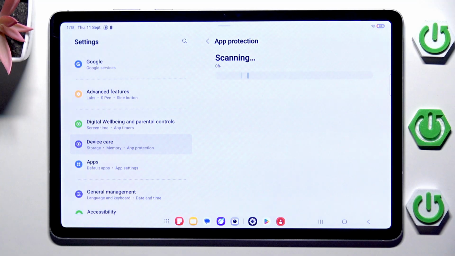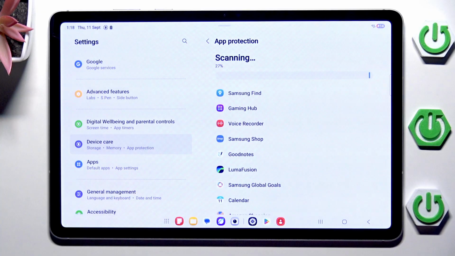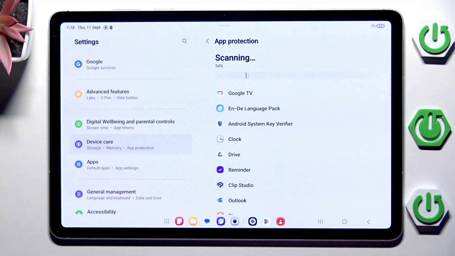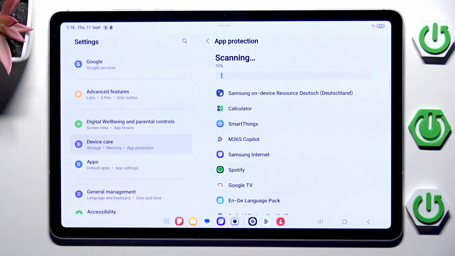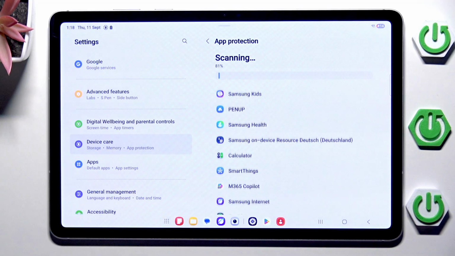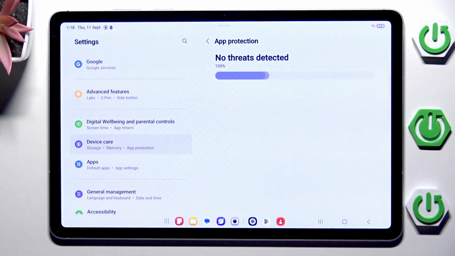And now your device will basically scan itself in order to check any kind of malware or viruses or problems which might appear. And basically after that, after the full scan, it will show you the results. If everything is alright, it will obviously show you this information, but if not, if it will find something which is a little bit risky, then it will show you the info about it, and it will guide you through all of the steps, thanks to which you can remove the malware or virus or whatever it will detect. As you can see, in my case, everything is alright.